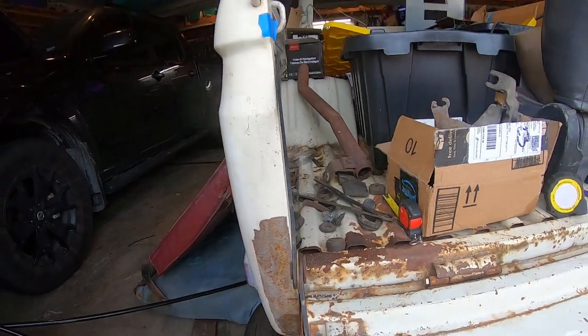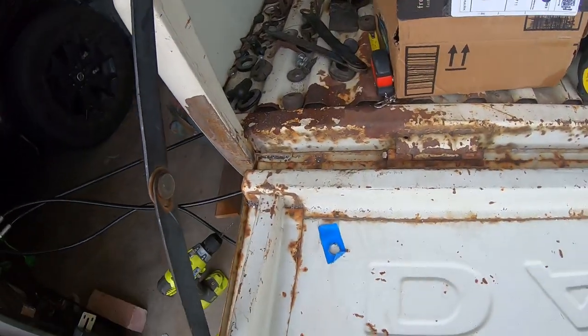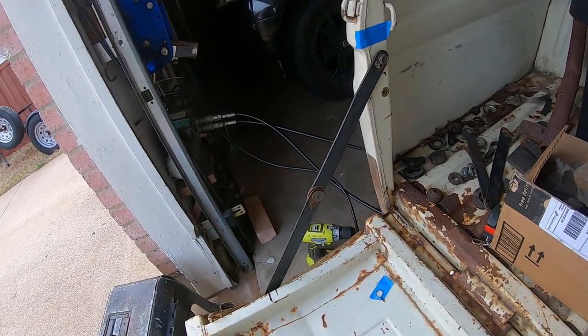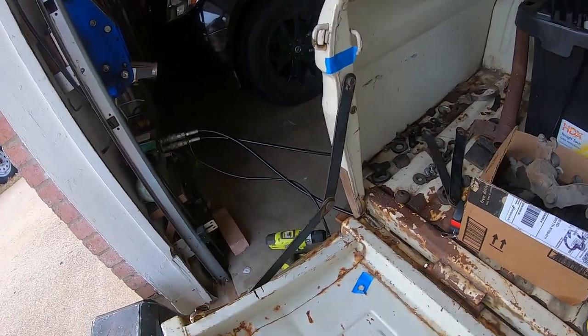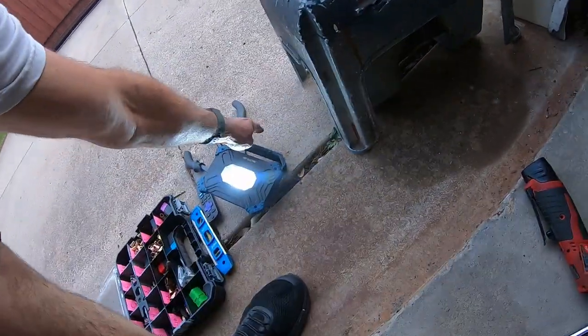Okay, just put it on. Just drill another hole. Here's the $1 million question: is the tailgate gonna close after another one? Oh my God, it worked. Oh my God, that's amazing.